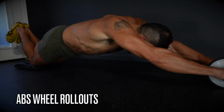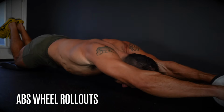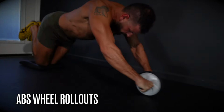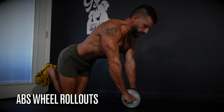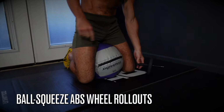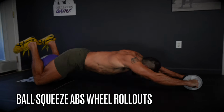The abs wheel is one of the few exercises that actually tears up the deep abdominal muscle fibers in a good way, that transverse abdominis underneath your superficial big six-pack muscles. Very important for stabilizing the spine, and because of the slow eccentric nature of this, it really stretches and strengthens that area. So it'll bulletproof your back, and it'll also really carve out those abs in a real nice way.